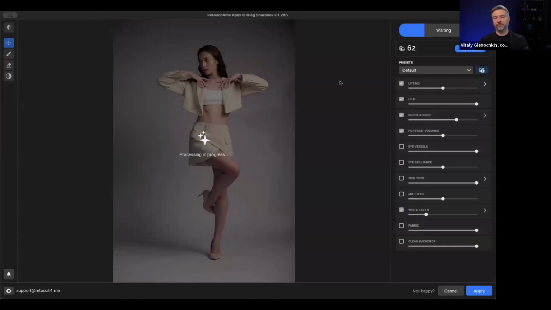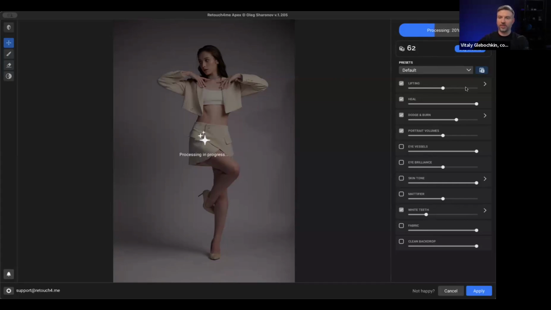So if you're shooting somewhere without having any powerful computer, you can just use cloud retouching, pay per retouch. Here in the top right corner is my credits score. I have 62 credits, and here's the processing.